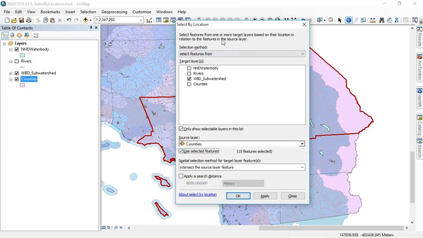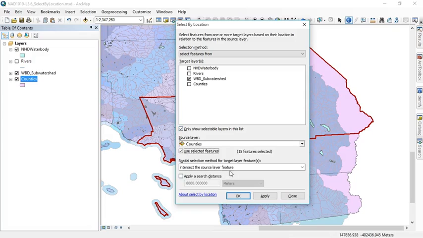And this says that when figuring out the relationship between the subwatershed layer and the counties layer, only take a look at these selected features. And again, that's kind of our selection default usually, is if we have a selection active, it acts as if the layer that has the selection is only composed of the selected features. So the counties layer is only made of the selected features right now, as far as this tool is concerned.